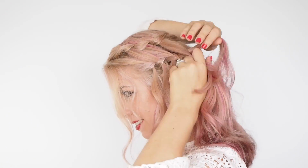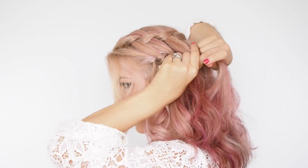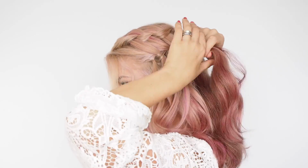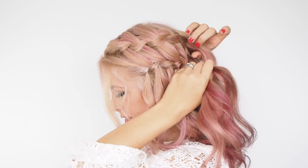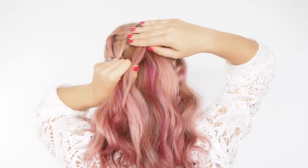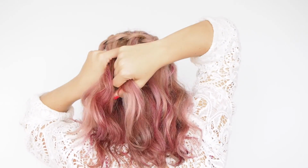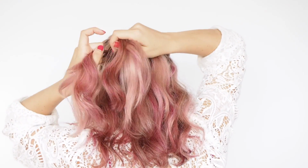I like to follow the line of braid 1 so that they stay pretty parallel as I'm going around. But don't worry, you can still adjust this at the end. I kind of have to work by feel when I'm around the back here to make sure that I'm picking up the right sections. If you've got a mirror, it definitely makes it easier.